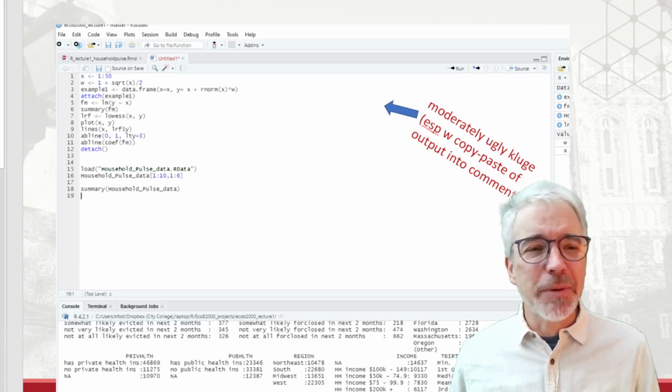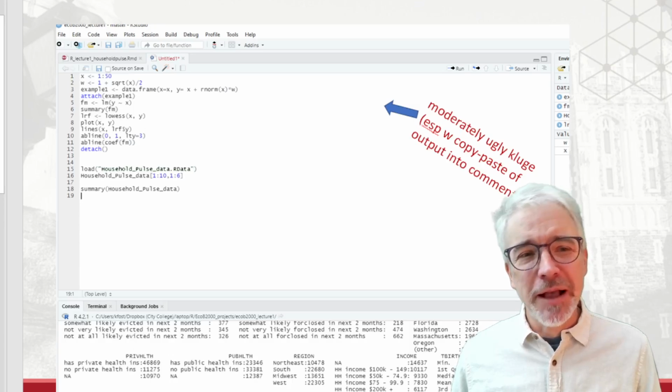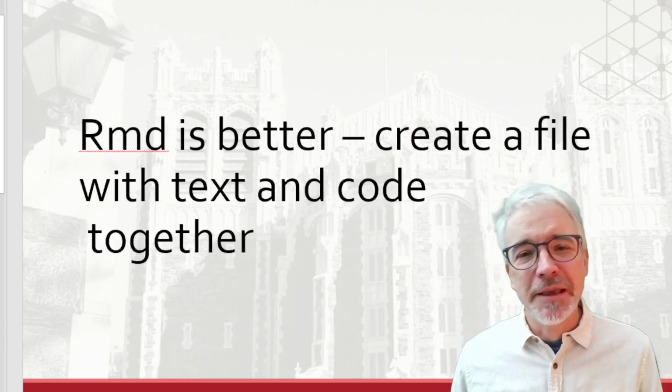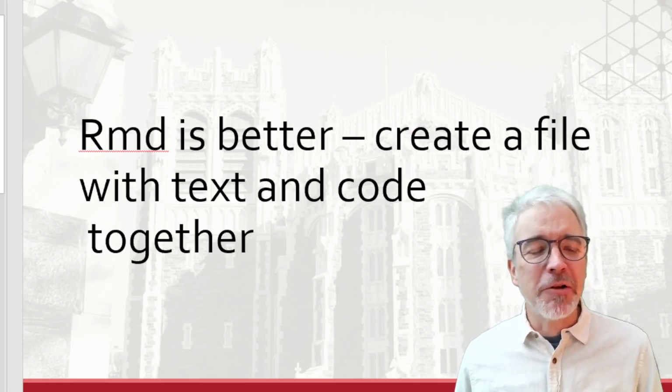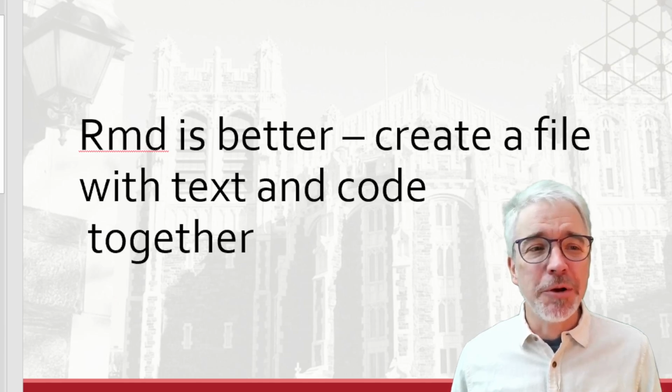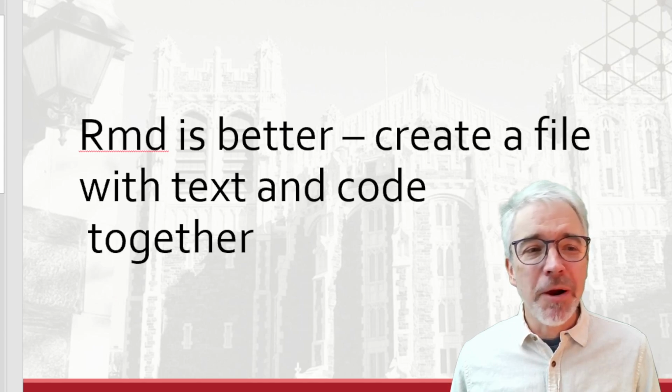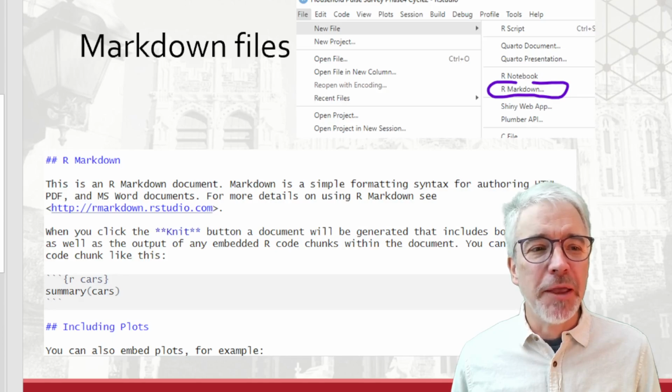So the next step up the ladder is to have a file where you copy and paste the output, maybe comment on the output. That's pretty ugly, but we can do better. Next step up, maybe create a file called RMD, which is an R Markdown file. It creates computer code that has the text of your output and the code that runs it all joined together. Within this Markdown, you can tell it exactly what output is to be created.